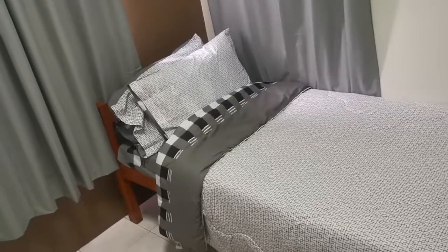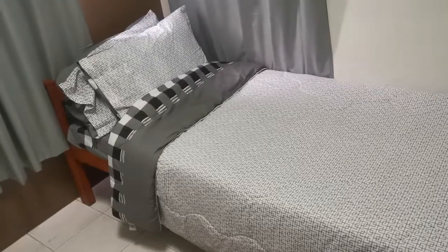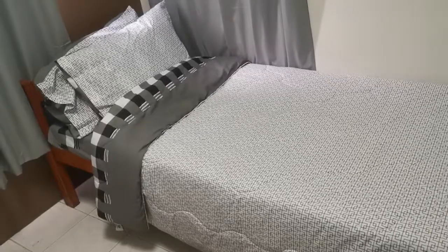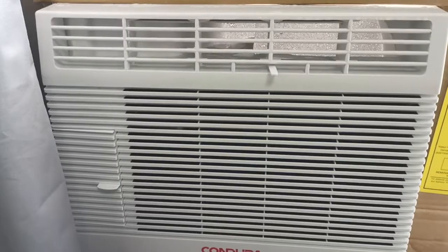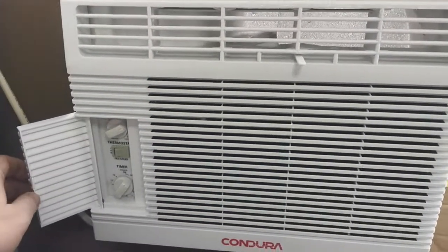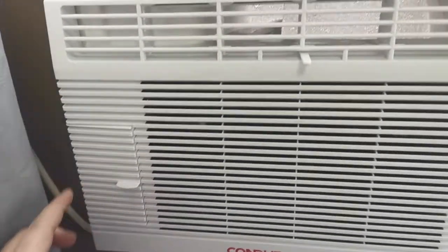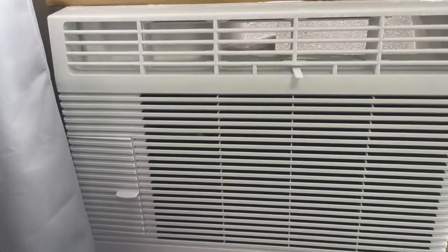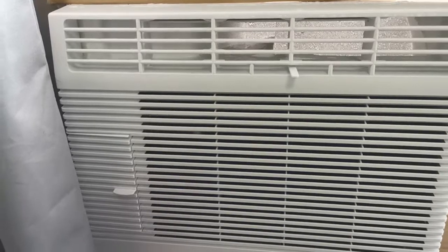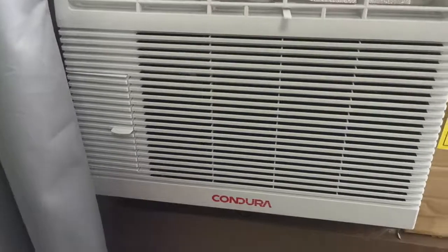Me and my wife slept on one this size for a while, and we've done it a few times — sometimes in hotels this is what you get, just a single. This room also has air con — let me show you that. Brand new air conditioning. This is the room we slept in last night; the air conditioner felt great, did its job. Very pleased with it — again, it's a brand new unit.